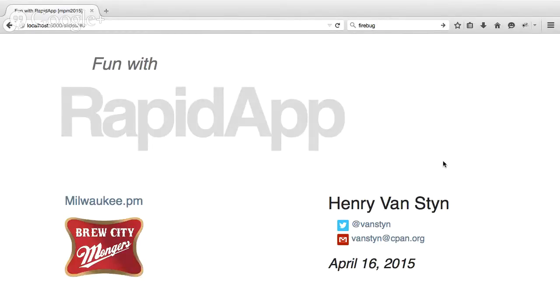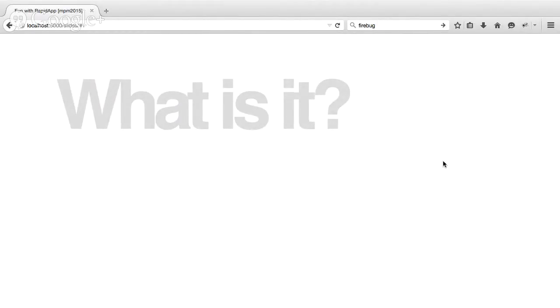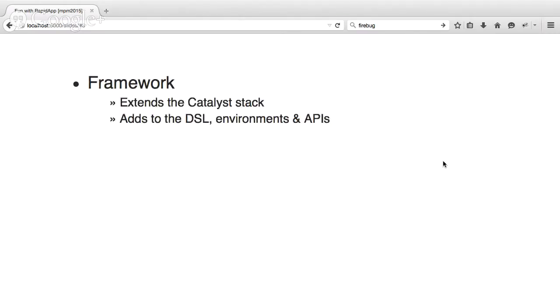So, RapidApp. What is it? Well, you could say it's a framework. It extends Catalyst. It's based on Catalyst, so the same rules of Catalyst apply to it. And it also adds additional DSLs and environments and APIs for developing new applications.